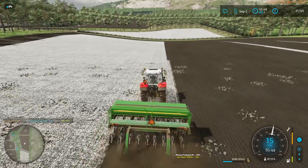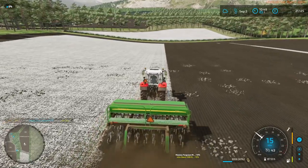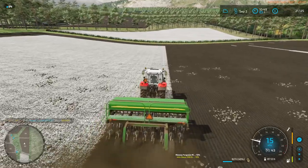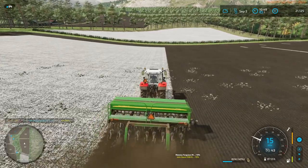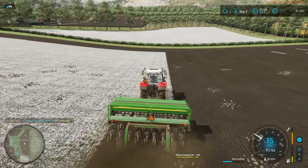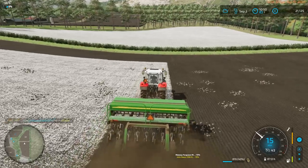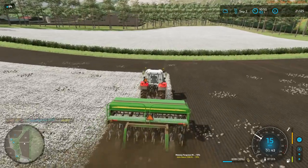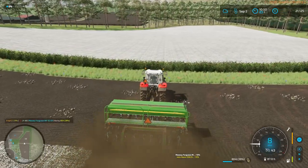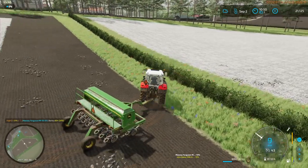I did find, in Farm Sim 17, there was a mod that put that compass angle top middle of the screen, so I could actually look at the vehicle I'm driving and just glance up, and it was absolutely obvious the course I was driving. With Farm Sim 19, that mod didn't make it across, and 22 also not. So you have to go hunting on the minimap, and that can be a problem, and I didn't spot what angle I was driving.